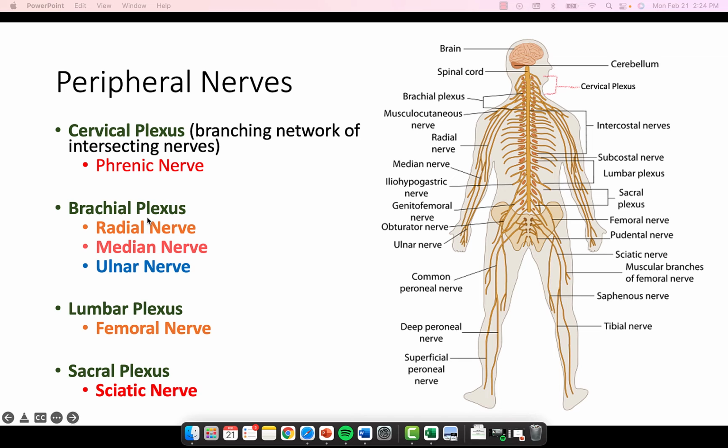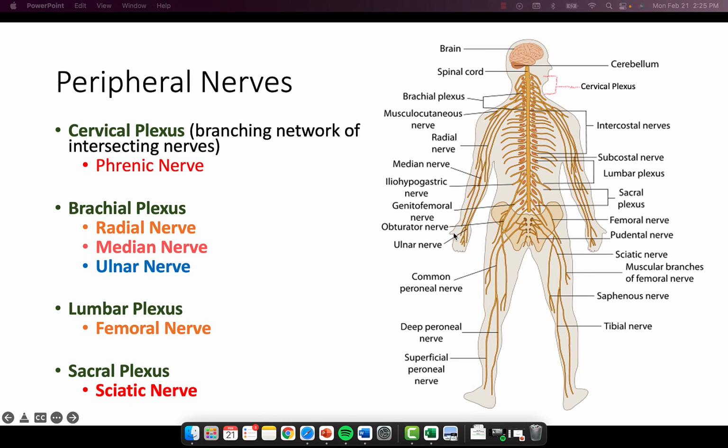The brachial plexus is going to consist of regions dealing with the arms, and so it's going to be bouncing off by the shoulders. Okay, so you got brachial plexus by the traps here, and it's going to be branching off into the arms. And so we'll see the radial nerve, and that's going to be going toward the radius. So it'll be more toward the outside of your arm, looking at anatomical position. And then ulnar is going to be more toward the inside. So it's kind of hard to see here, but this would be the ulnar, more toward the inside. See, if he's in anatomical position, thumb out. Ulnar is going to be along where the ulna is of the arm. And the radius is going to travel here all the way on the outside more so.